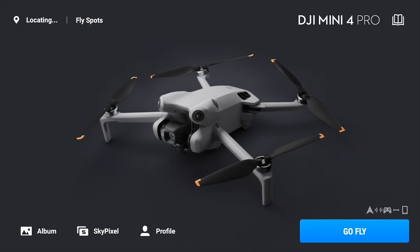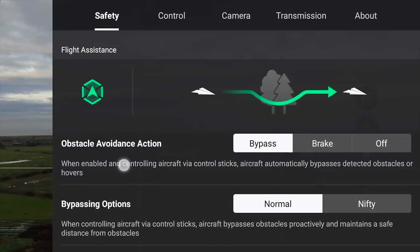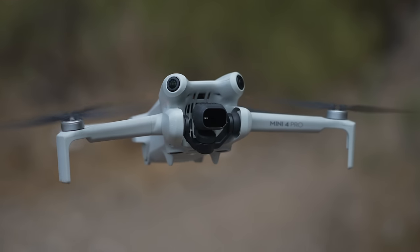These settings need to be changed because when you get the drone straight out of the box, a lot of these settings aren't set up to get the very most out of this drone straight away. The first thing we want to change is if we click on the top right hand corner, we're going to look at the obstacle avoidance.